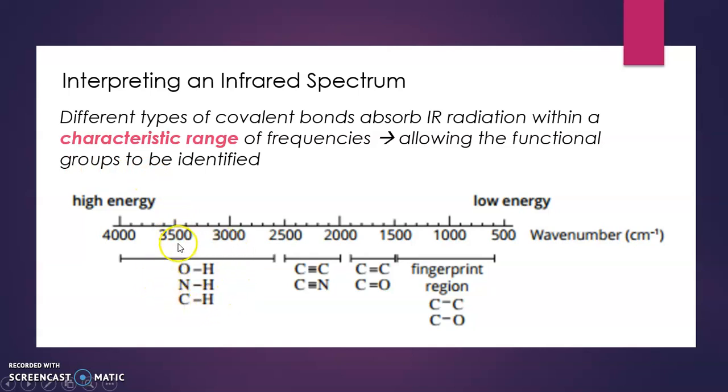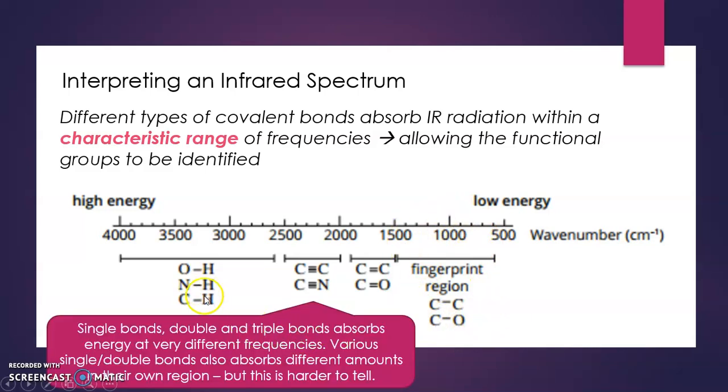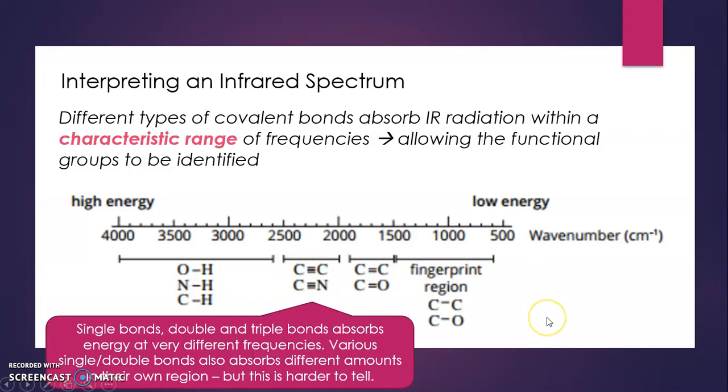So you can see that the single bonds with hydrogens are mostly on the higher end of the spectrum, followed by the triple bond and then the double bond. And you notice that the carbon single bonds, okay, here the higher frequency normally has the hydrogen single bond. The carbon single bonds are at a lower frequency. You'll notice that the single bond, triple bond, and double bonds all occupy a different region. So normally we don't really need to trace a particular bond and which absorption, which peak it is.